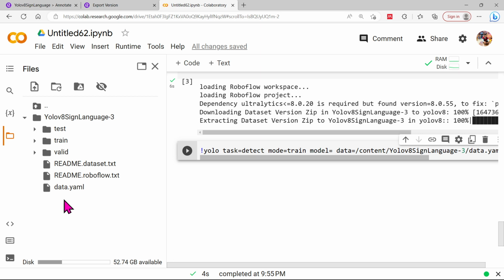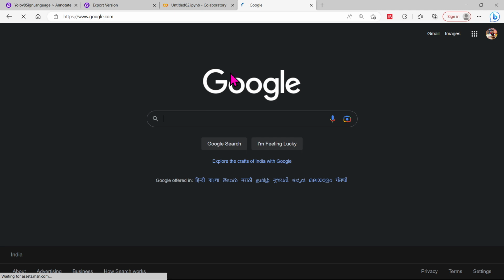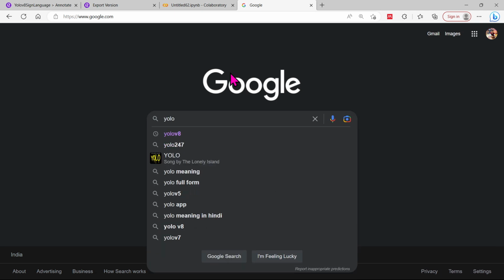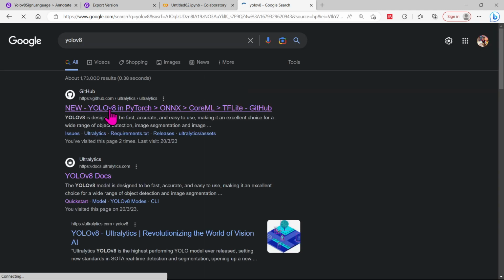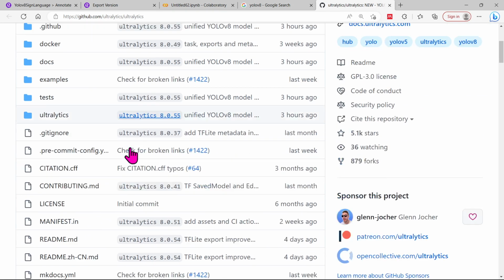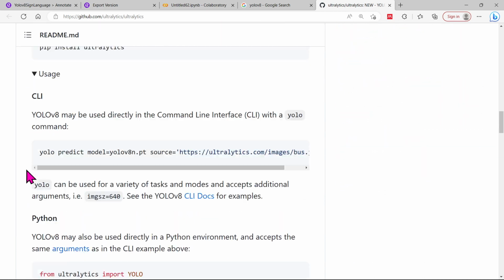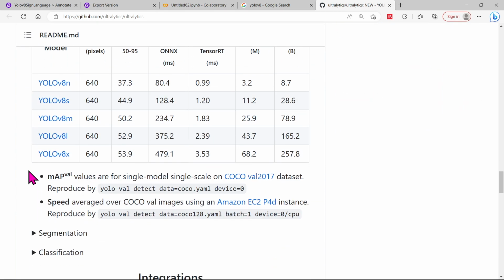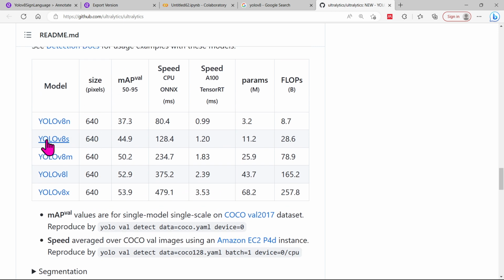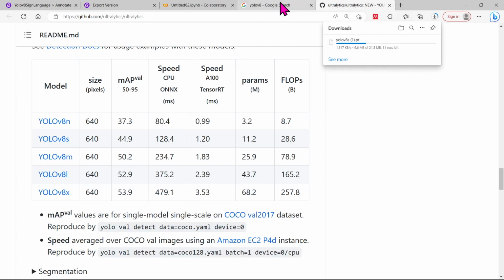import that this one. So you can go to the YOLO website. Okay, so I'm going to click over here. So if you go to YOLOv8, this is the official GitHub page of YOLO version 8. If you search for the different YOLO training models, right, predefined models, you can see it's YOLOv8 over here. We have YOLOv8s, right, and the image pixels is 640 over here. If you click over here, open a new tab, it's just going to download on your local machine, right? This is just going to download over here.